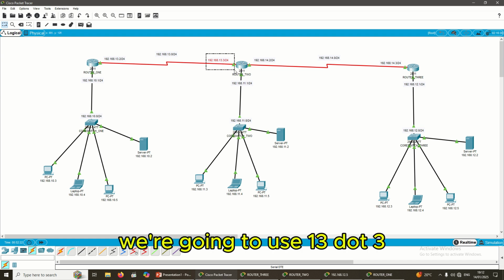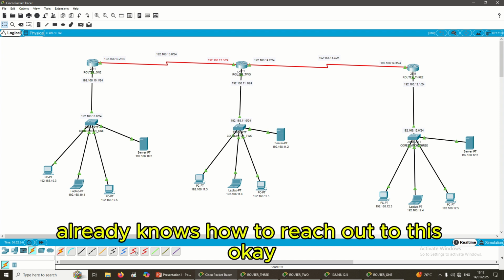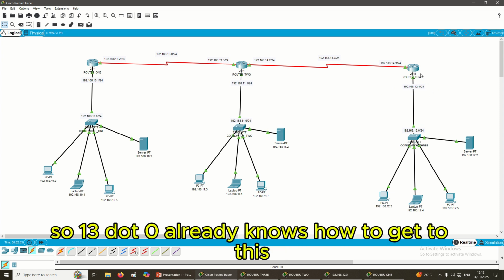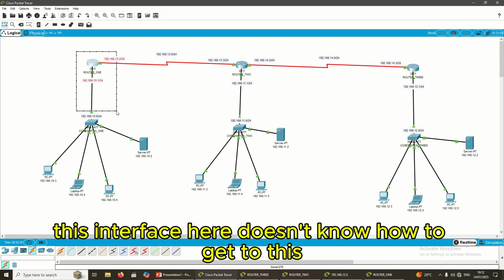We're going to use 13.3 because 13.3 already knows how to reach out to this, because we did the configuration on router 3. So 13.3 already knows how to get to this, but this interface here doesn't know how to get to this 12.0.